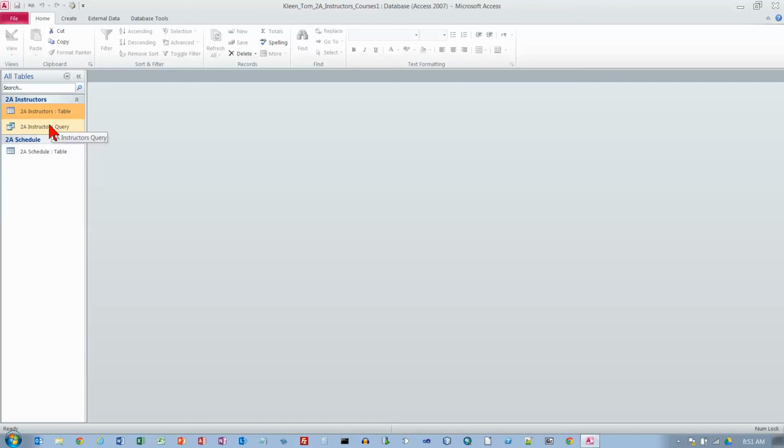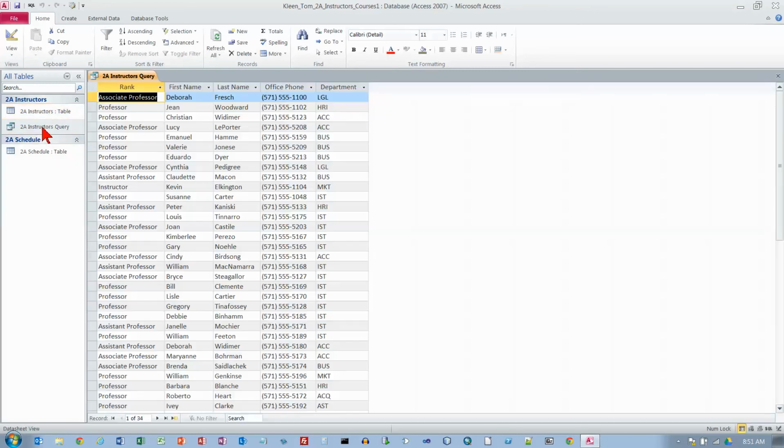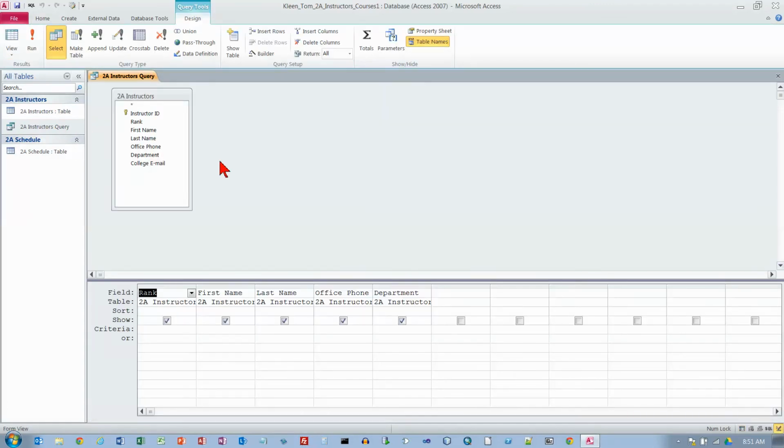So now we're on page 525, Activity 2.09, creating a new query from an existing query. Okay, so we want to open this query. I'll just double-click on it, and it runs for me. And then we want to switch to Design View. And now we're back where we were before. And what we want to do is we want to do a save as. Now this will just resave it, and I haven't made any changes, so nothing will happen. But if we want to do a save as, we need to go to the File tab here.